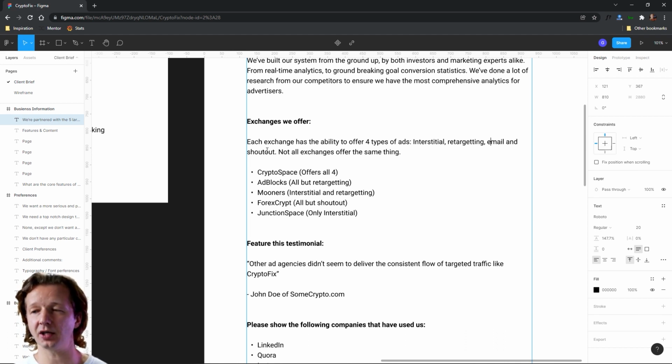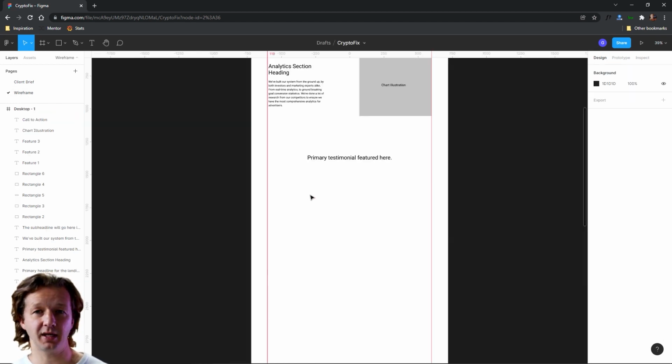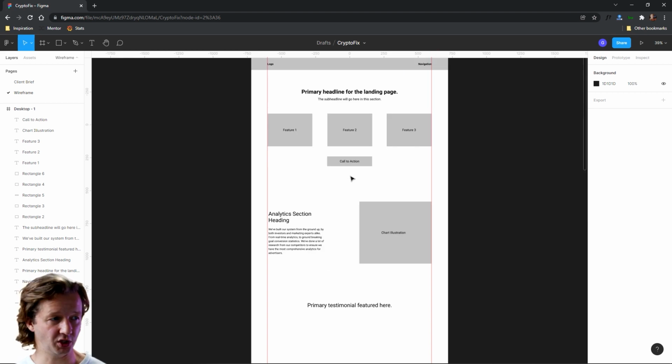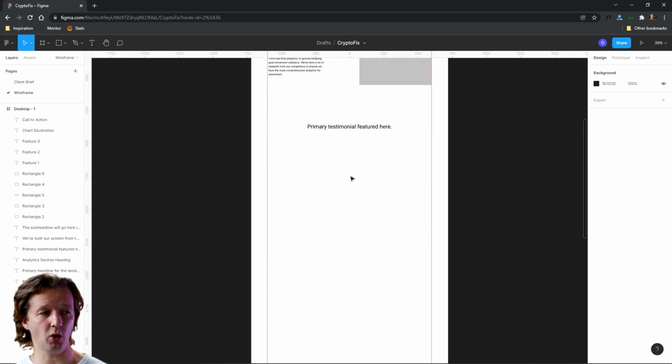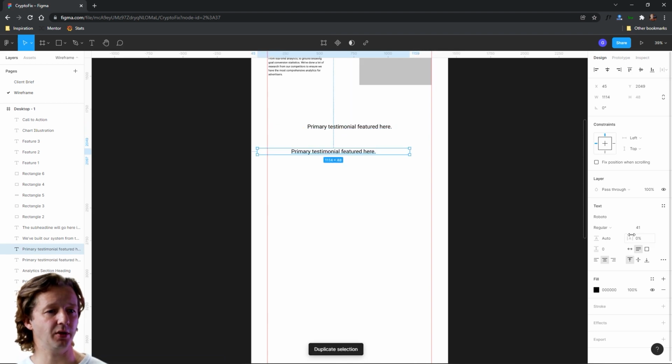And then we'll have little check marks on each row for the crypto exchange to indicate which one they offer essentially. So at this point with the actual wireframe, we don't have to design something high fidelity. It can be very quick, but we need to get the structure there, which is basically what we've been doing up to this point.